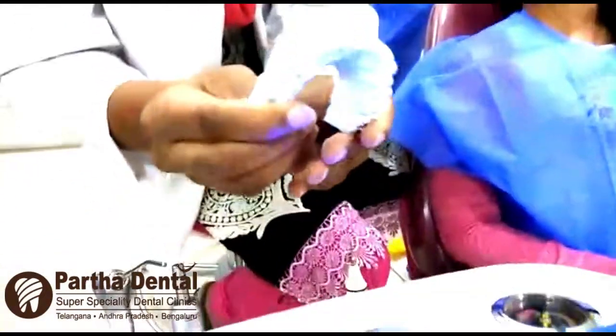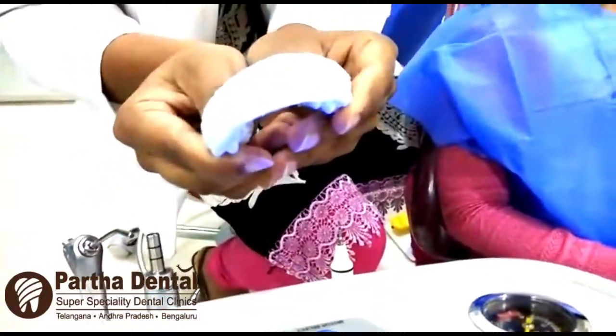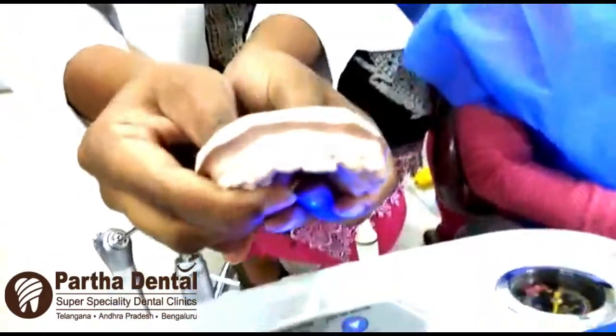She visited us and I did a thorough clinical examination. I found large anterior teeth — that is, two central incisors and two lateral incisors. So I suggested a smile designing procedure. Before the smile designing procedure, we did a mock-up so that the patient is convinced and motivated to get it done. The patient can also see how it is going to appear after the procedure. This is the mock-up that we did with a white wax, as you can all see. And this is the pre-operative cast — how it appeared before the procedure.